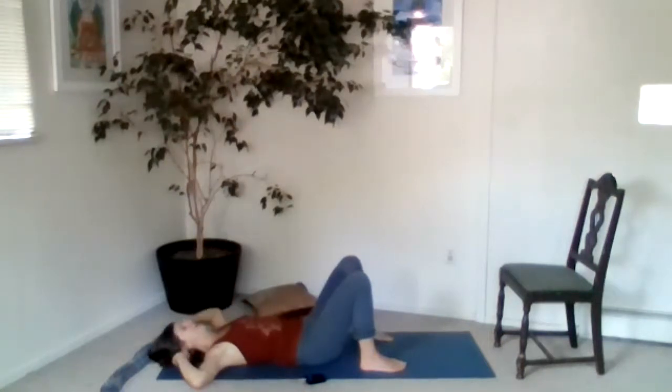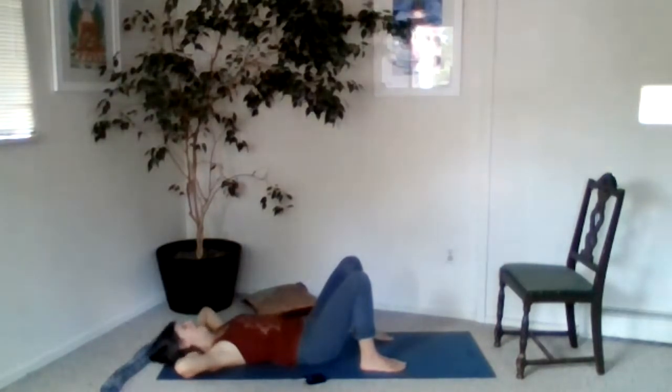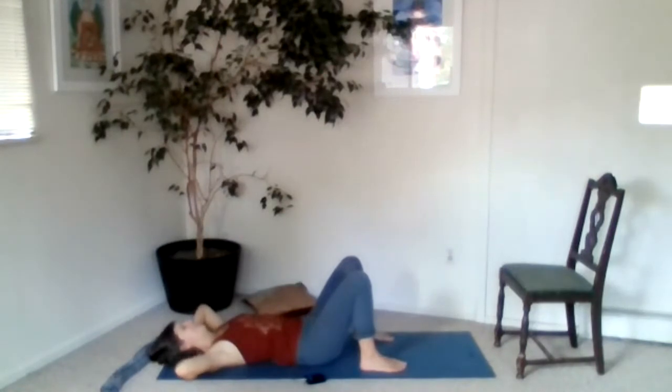Bring your hands behind your head and go into the hollow under your neck, where your neck lifts away from the floor a little bit. For a little neck massage, just make little circles around the sides of your neck. If there are any tender areas, you might just ease off a little bit or do some gentle circles. And try rolling your head side to side as you massage with your fingers, and just see what you find.